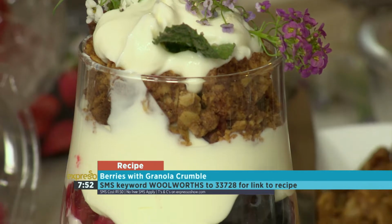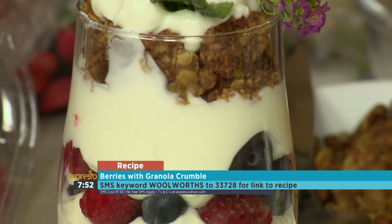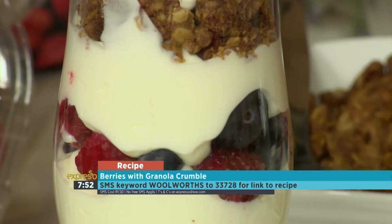We're going to finish off our granola on this part while I try and not finish off this bowl. Yeah, those steps once again.